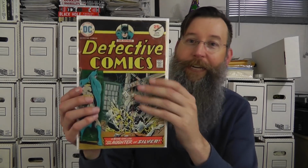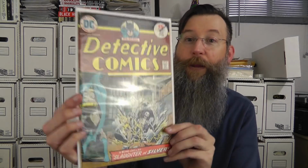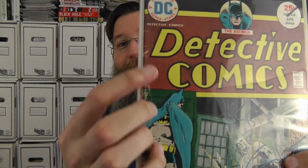Of course, I always look at some Detective Comics, right? So I picked up this issue of Detective Comics. It's in pretty rough shape. I mean, the plastic bag always gives the illusion, but it is heavily crinkled. It doesn't quite look like somebody put it in their pocket, but, and then of course big black mark up there by the price of it. But it is $4.46.